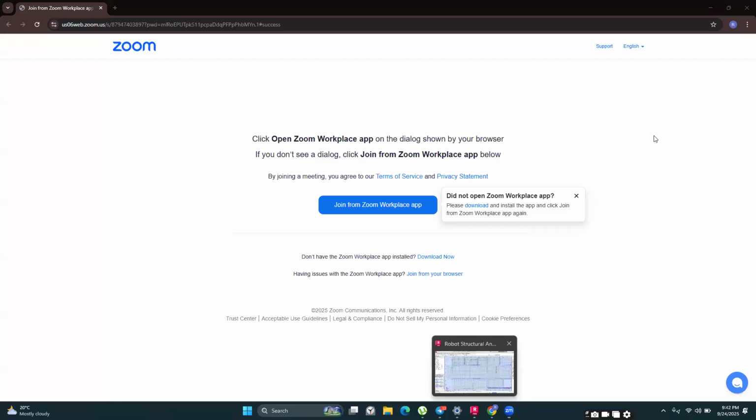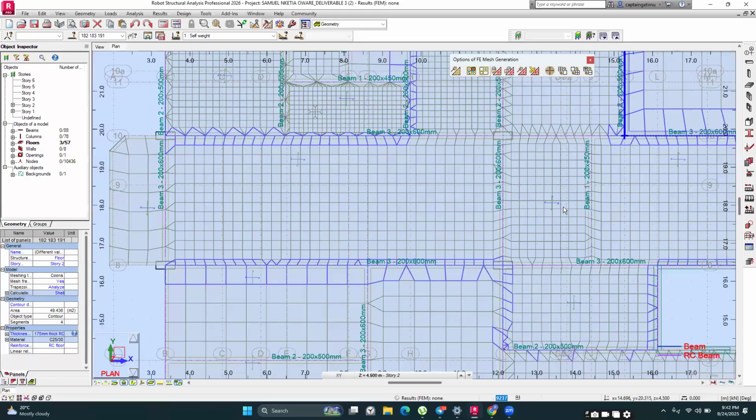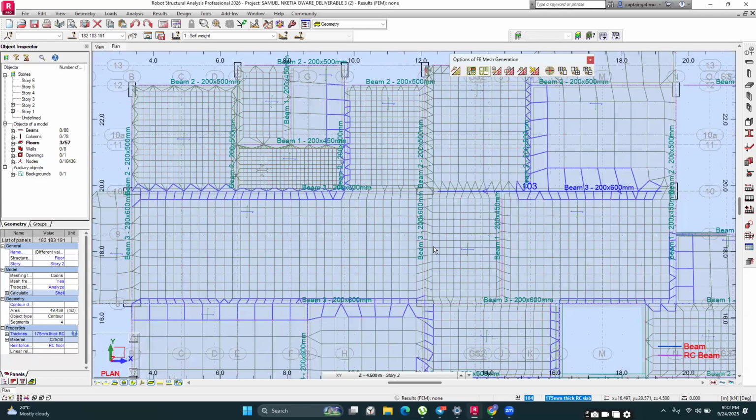Okay, so generally the tiny modeling errors are the ones that cause the incoherent mesh. So what you can do is, wherever there are these boundaries with a meshing, just try to delete those panels.